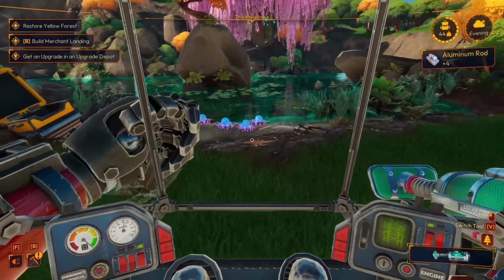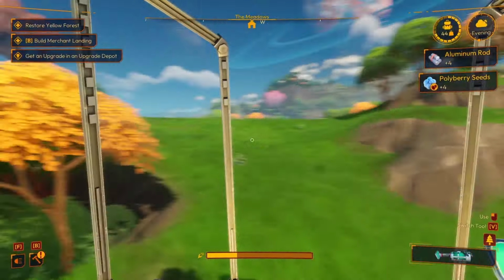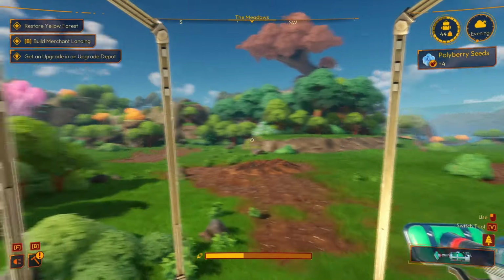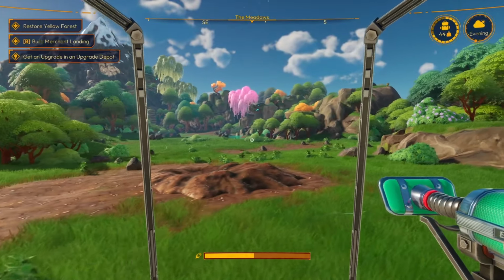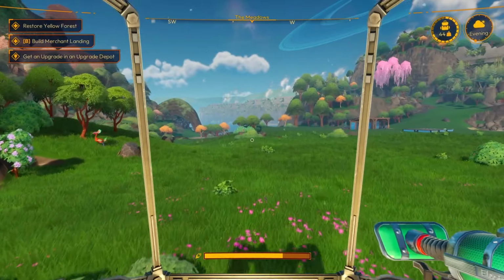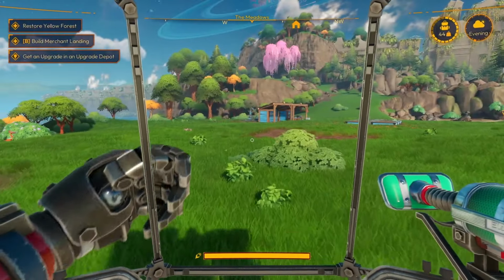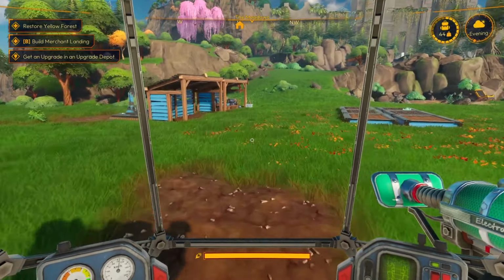I'm not going to say I'm baffled by the fact that I don't have decent sprinklers right from the get-go, but I also recognize that the game can't give you everything that fast. I mean, it can. It'd be interesting. Then it would be more about where you're allocating your resources, but it still feels like you could probably cheese it. Maybe a little too hard.